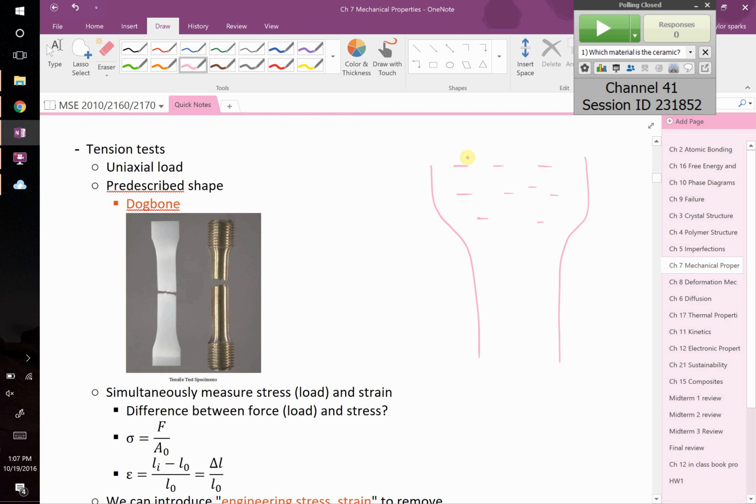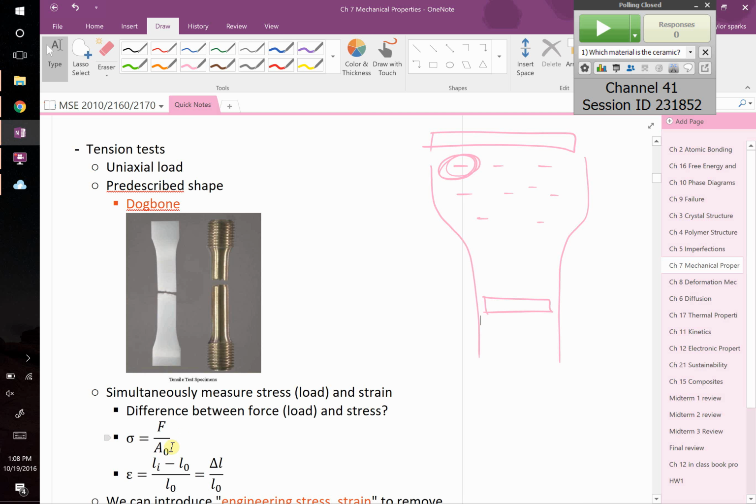However, you're going to have some stress that's amplified local to the grips. To avoid it breaking right there, and therefore not giving you a real feel for the strength of the material since it's now an effect of the loading, we actually want to narrow it, right? So this has some cross-sectional area up here, and this is going to have some smaller cross-sectional area in that part. The point being that if you go down in cross-sectional area, what do we do in terms of stress? We go up, right? Because stress is equal to the force divided by the area.